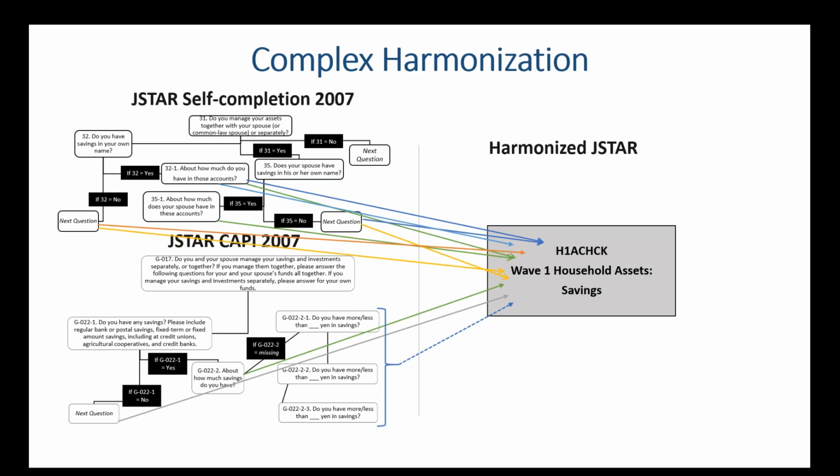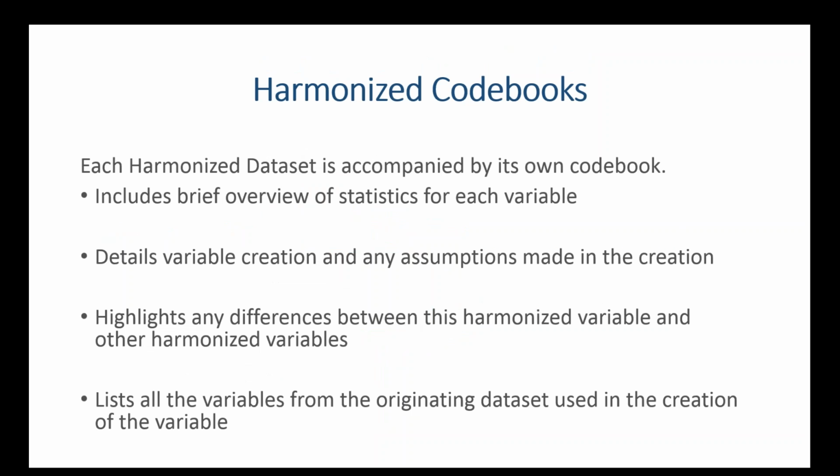So basically, we go through and we try to do it in a way that will not bias your results, but allow you to still include that respondent. We assign them a value, and then we include lots of flags to tell you where that value was assigned or it was reported, and how we obtained that. And how we communicate those is through our harmonized codebooks.